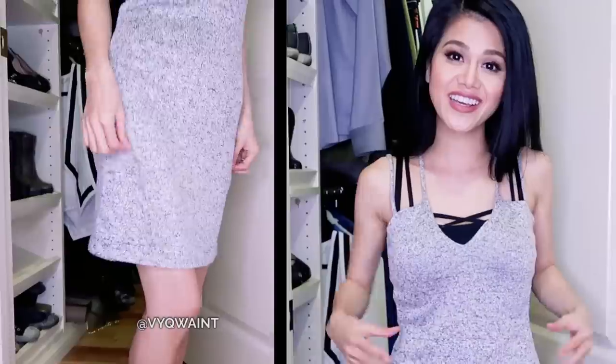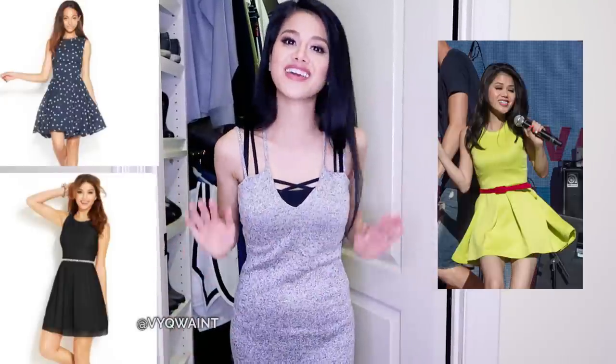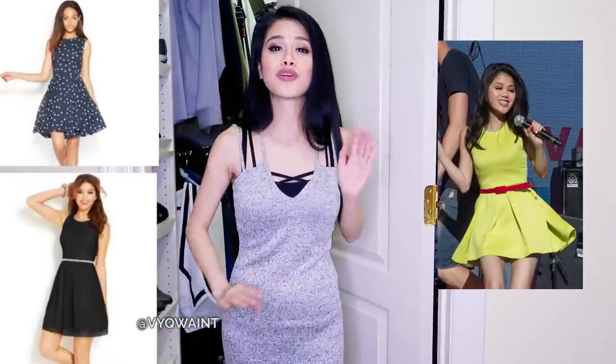If you're going to an event, a meeting, or a party that has a lot of good food but you have to dress up nicely, this is my hack for you. I like to wear clothes that are super stretchy, like this dress here. It looks form-fitting and dressy, but it's very loose. So when I pig out on all the free food at the party, there's room to grow and it will hide my food baby. This is alternatively called a buffet dress. I'd always wear an A-line dress to a buffet, which is poofier towards the bottom — definitely hides that food baby.